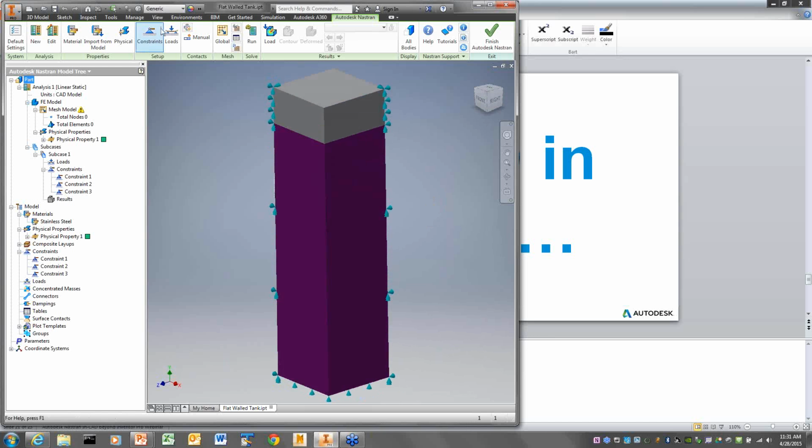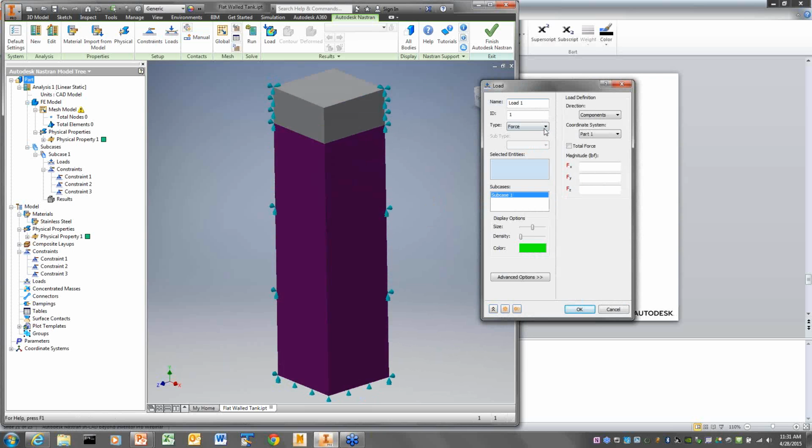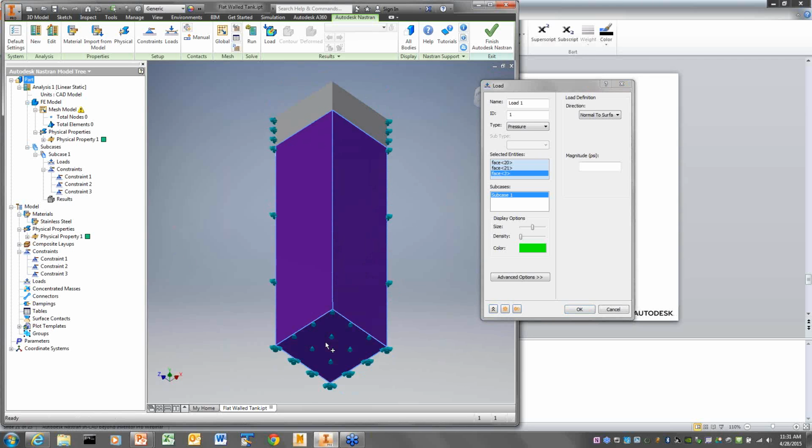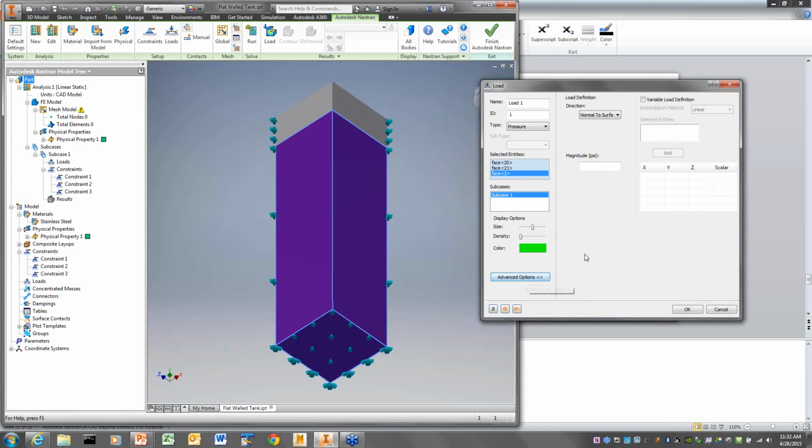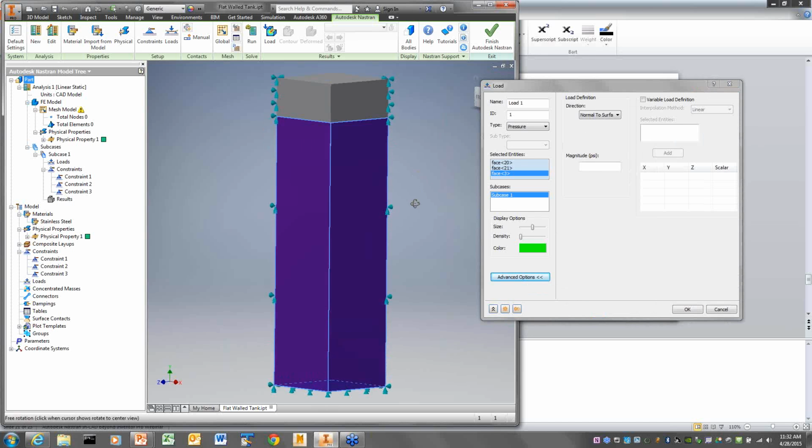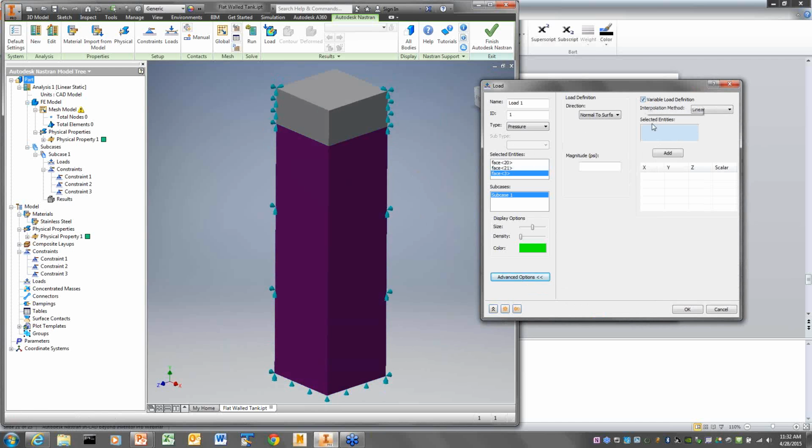Now I need to load my tank. I'm going to load it with a pressure because it's a hydrostatic pressure. I already said the pressure is going to be located on this face, the side face there, and the purple face on the bottom. But in this case, I have some advanced options. Because it's a hydrostatic load, I'm going to want the load to vary as it goes down the edge. So I'm going to choose a variable load over here, and I'm going to pick a target point up here at the water-free surface and a target point down at the bottom of the tank. I'm going to add those to my list.